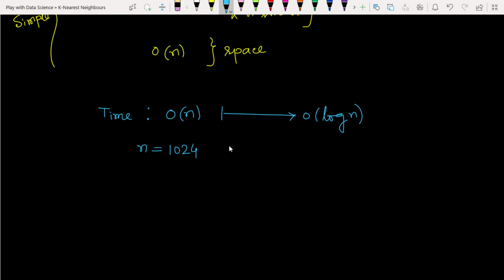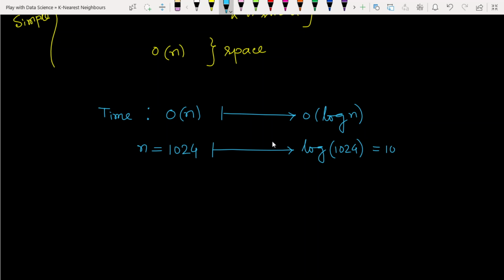If you take the logarithm of this, it will be 10. You can see from where to where we can reduce our time: from 1024 to simply 10. Now we are interested in how to reduce this time complexity from order of n to order of log n.